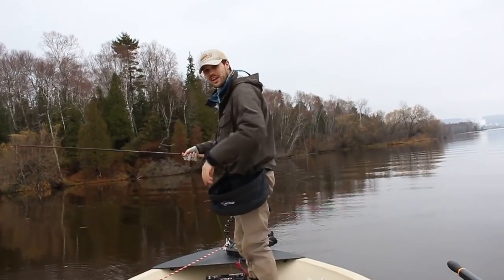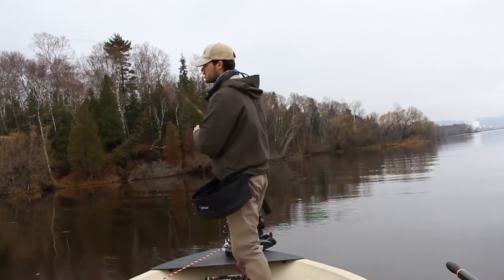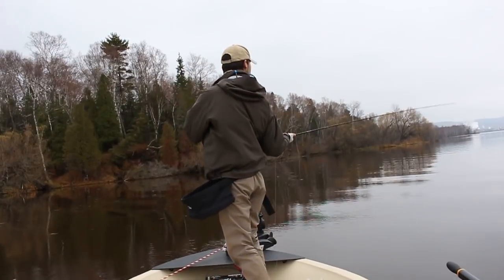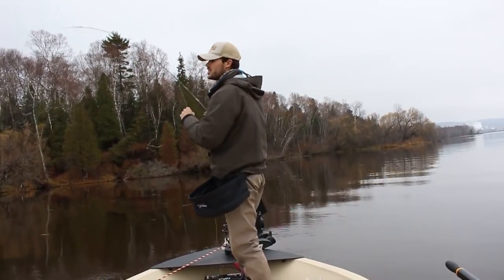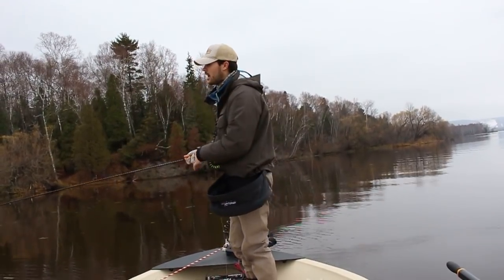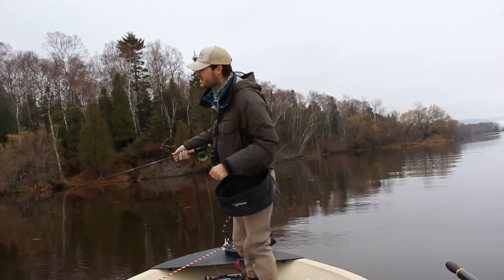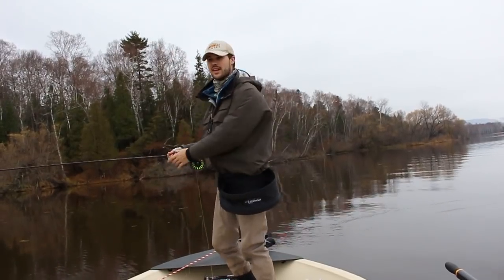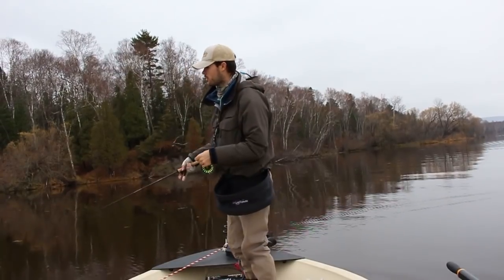So if I were to teach somebody how to cast, first thing I'd probably do is teach them how to water load. And all you're going to do is your forward cast, you're going to let it land in the water, and your back cast, it lands in the water. And it's important that you do it in both directions, because it's teaching someone to have a very powerful and aggressive backstroke. And obviously what you have to understand about fly fishing is you can't go forward unless you go back. You have to have all that line back behind you straight so that you can load your rod against something. And most of the time you're going to teach someone how to water load like that.